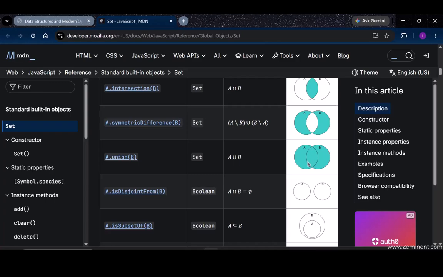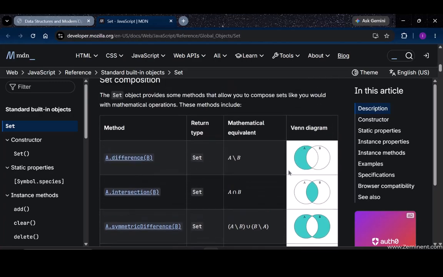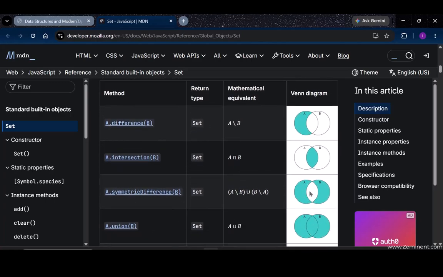Next up we have a pretty similar method which is called symmetric difference. This one gives us all the elements that are present in either of the sets but not in both sets. So basically this is the opposite of the intersection method. If you think back to the Venn diagram, this will give us the left circle plus the right circle but not the intersection. So this will give us the unique Italian foods plus the unique Mexican foods. There is a use case in some applications of these operations, and that's why they are added to the language.